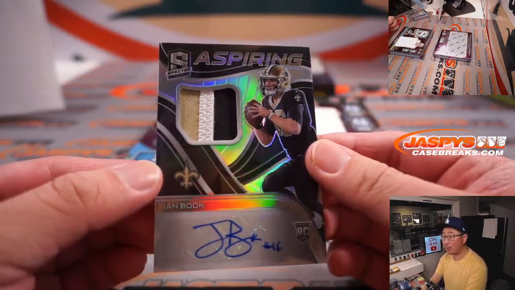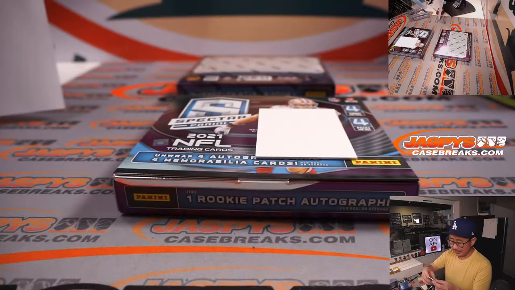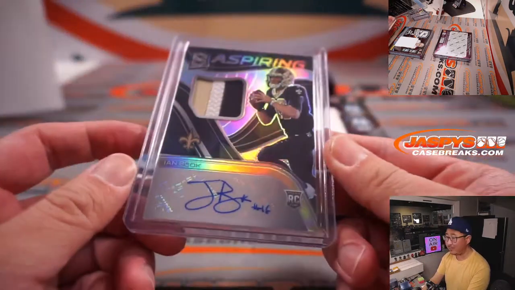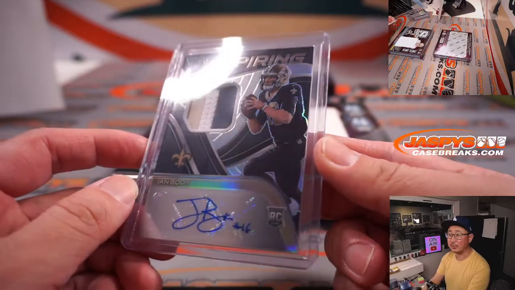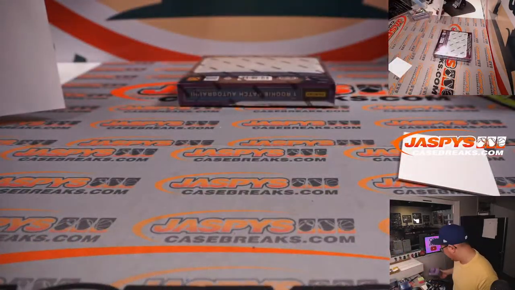And Book It, Ian Book, 3-color patch and autograph. Aspiring patch auto. Stephen Kendrick with the Saints. Rough day at the office last time out for him. But I don't know, maybe there could be some upside for him in the future. All right, second box.